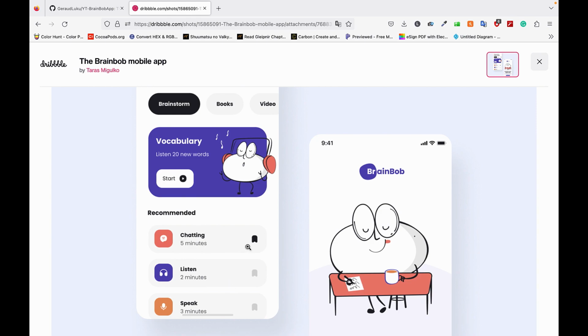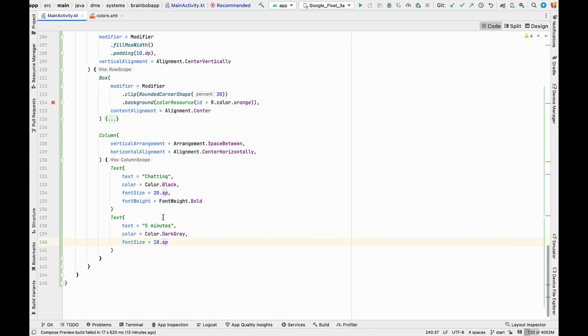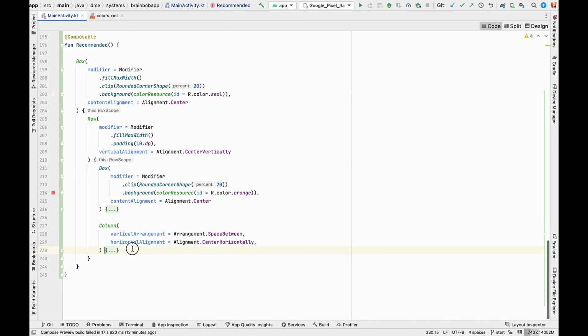After this, we want to have a spacer. We'll give it a weight of 1 so it will occupy as much space as it can before we now create the icon button, since it has a select state and a non-select state. So let's create a spacer with a modifier giving a weight of 1. So after this column, let's collapse this. We want to have a spacer. We'll give it a weight of 1f, small float.